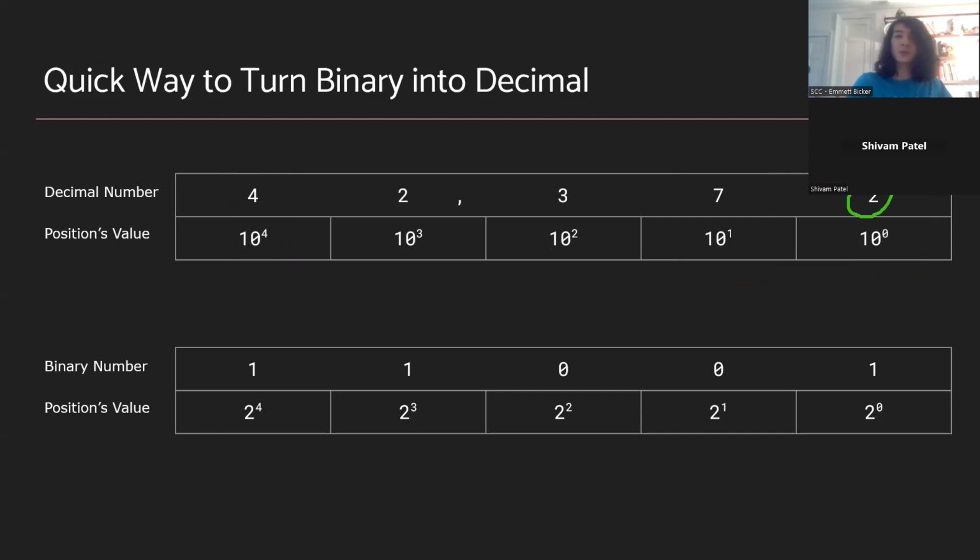But this 2 will actually be equal to 2 times 10 to the power of 0. And then the 7, when you're trying to compute the entire value, would just be 7 times 10 to the power of 1. So this would be 70 plus 2 for the first 2 digits, which would then be 72.